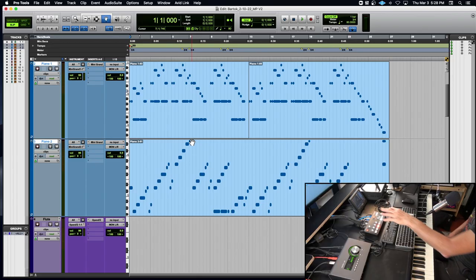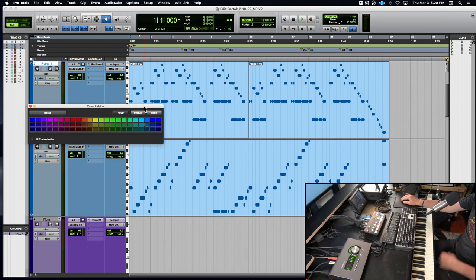David Raksin, a vast majority of Hollywood composers. As a matter of fact, in the 40s, 50s, 60s, and through the 70s, the only composers that I know that didn't do a sketch score were Bernard Herrmann and I believe some of John Williams' scores. But they would do a sketch score. They'd be very careful about, you know, who played what lines. They'd write it in, and then they'd hand it to an orchestrator who'd do the orchestrations. And that's sort of the technique that I'm doing here. So I don't want to use these. So the first thing I want to do is I'm going to uncolor them.